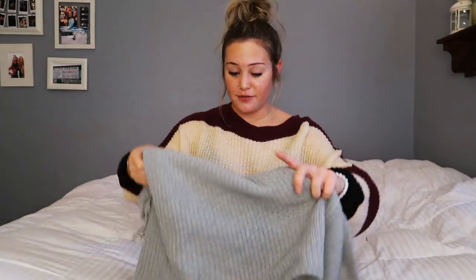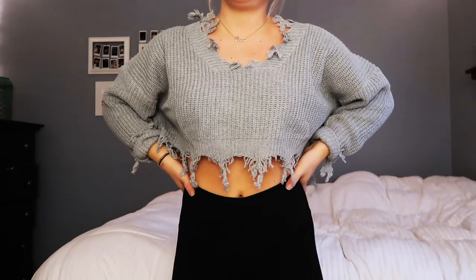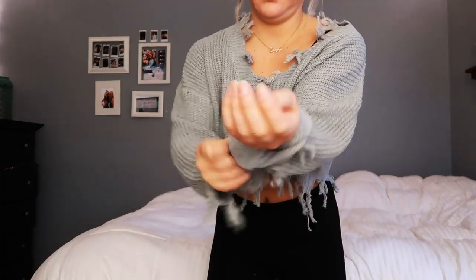Now on to this sweater — I love this one too. It's like the blue one but it doesn't have a zipper or a hood. It has fringy stuff at the bottom; I love the fringe. If you don't roll up the sleeves you kind of look like a scarecrow, so I just rolled them up. My mom's making a smoothie bowl downstairs — I got her on that trend!